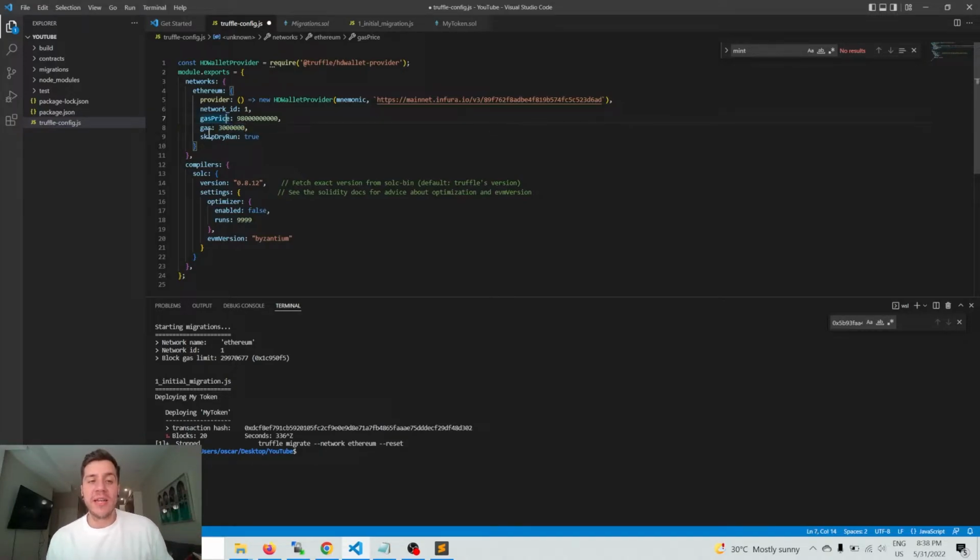So there's no worries just setting this gas amount a bit higher just to make sure that it all works out. And as long as your contract actually compiles properly and isn't doing anything really weird, it won't use all of the gas that you specified. So I just set it to 3 million. But if you want to have a play around with that, it doesn't really matter. And then the next thing that I put into this configuration is skipping the dry run, which basically means don't compile it and pretend to deploy it, make sure that it all works, and then go again. Just go straight in raw. Do it for the first time. I've done this contract a few times. I know that it all works, so we don't need to test it or anything like that.